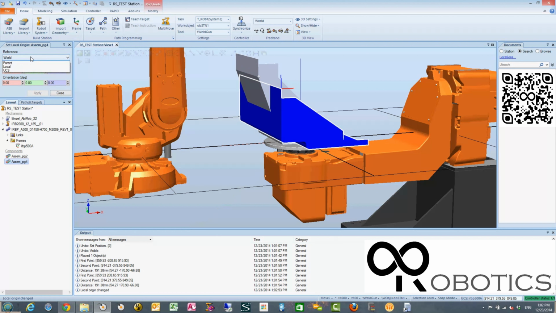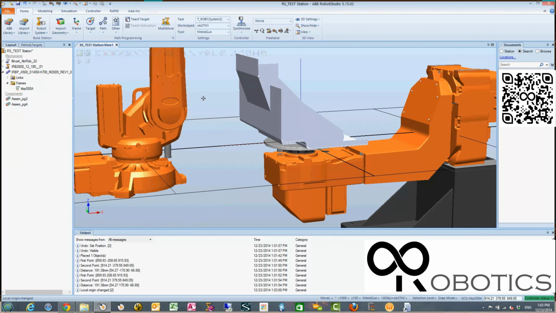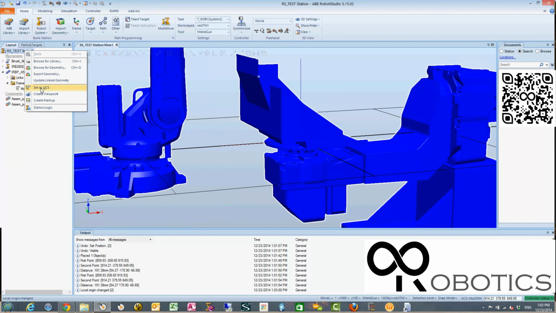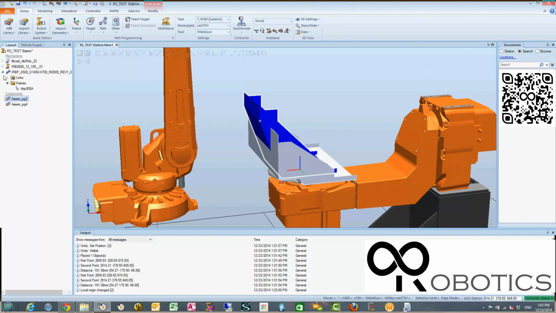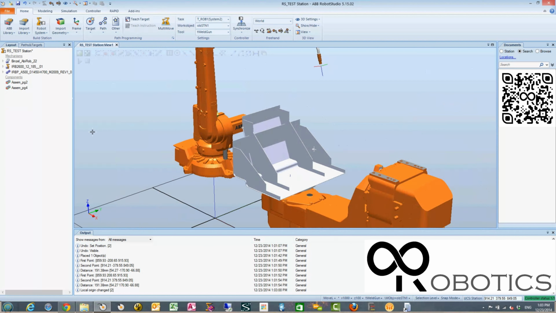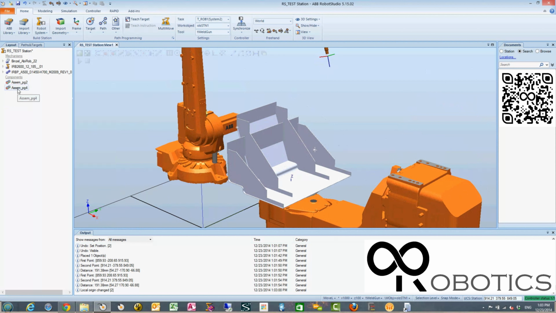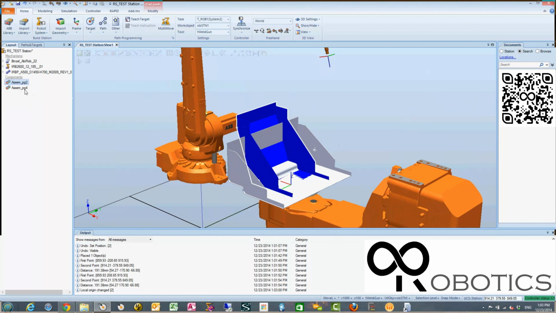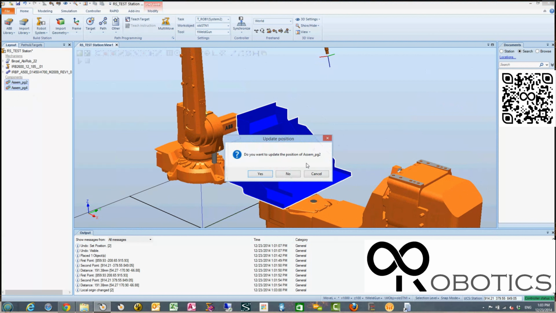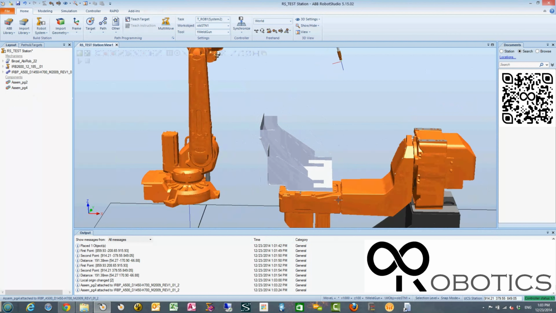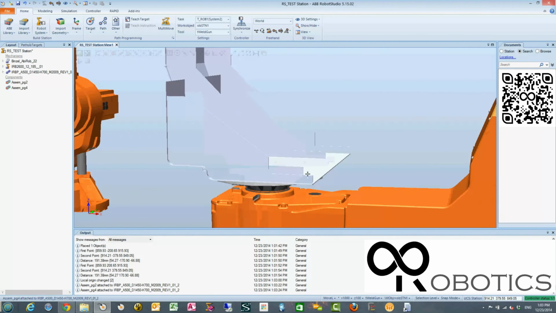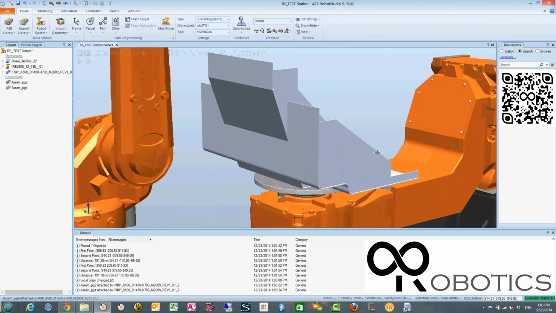And same with this one, this automatically changes back to world, so change it back to UCS. And close. And then reset UCS back to world by clicking the station and set as UCS. So now these are set in the right location, and now we can attach them to the positioner without any fear of them moving in some unknown location. Do you want to update position? Yes. So now they're exactly where I say that they should be for whatever program I'm running.